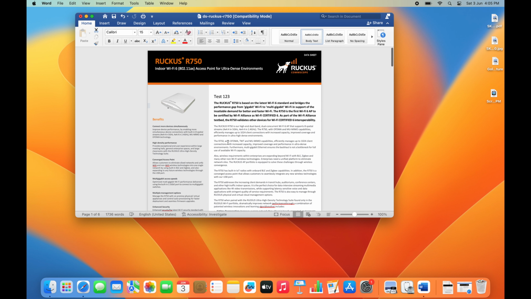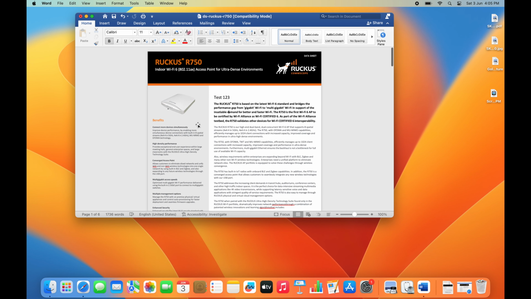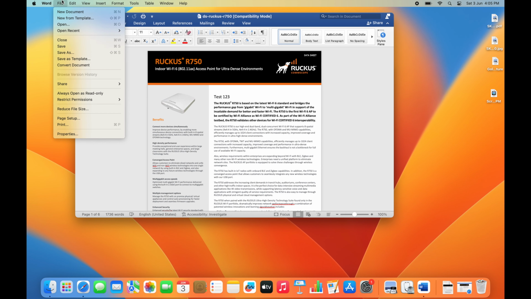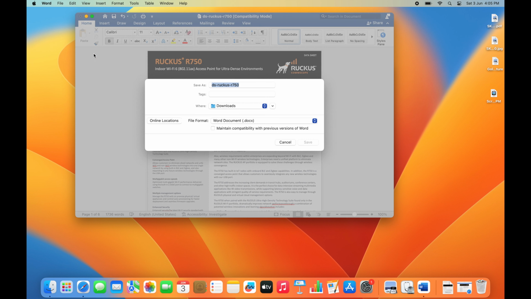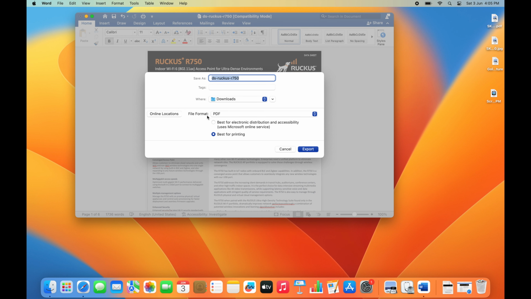Now we can convert this Microsoft Word file into PDF, or create a PDF of this edited file. You just have to edit or change this, then click on the File menu, click the Save As button. This type of window will show up, and select PDF or any other format which you prefer. Choose the file name and choose the location where you want to save this file.